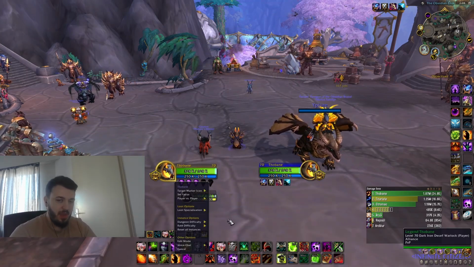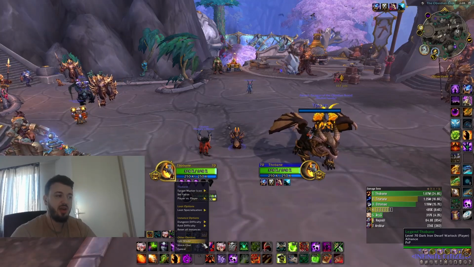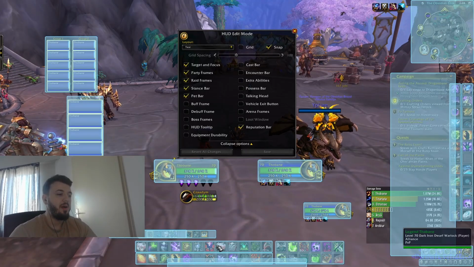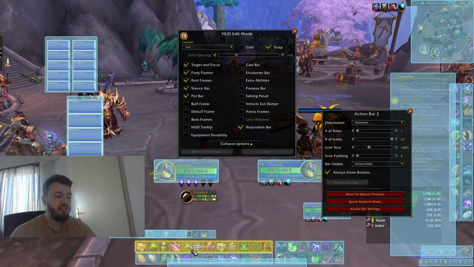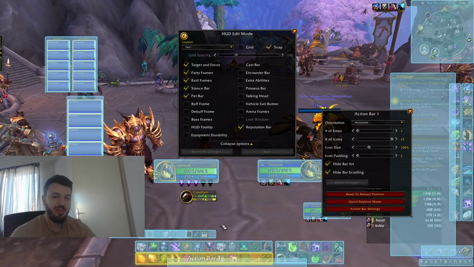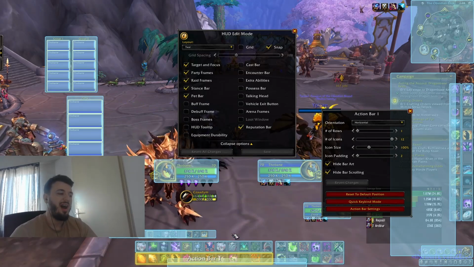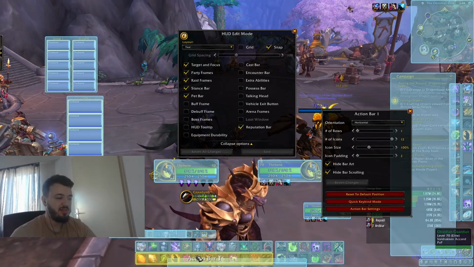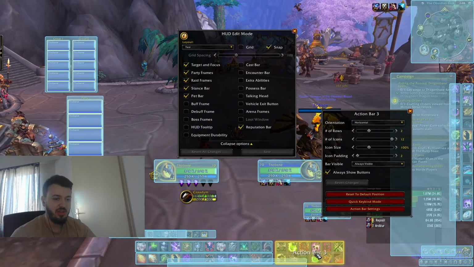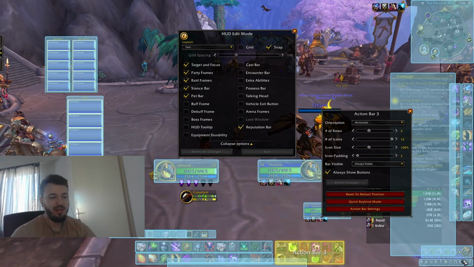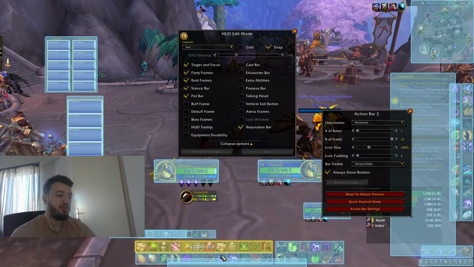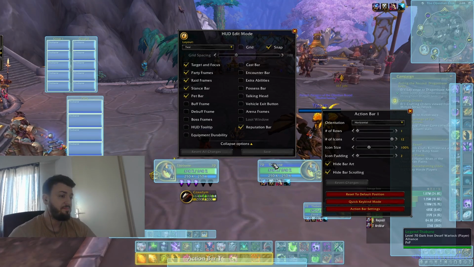Again, in the description, I show you how I set up everything, and you can even just copy the UI. What I do is I try to put the action bars old school. I know now you have 3 action bars in the classic Dragonflight UI. I do not like it. I like to have my action bars like this and my action bar 3 on the side. Again, like in Shadowlands, or a bit like Classic too, but in Classic everything is a bit intertwined. Right now with Dragonflight I play like this and I do like it.